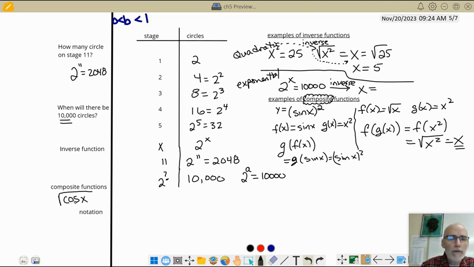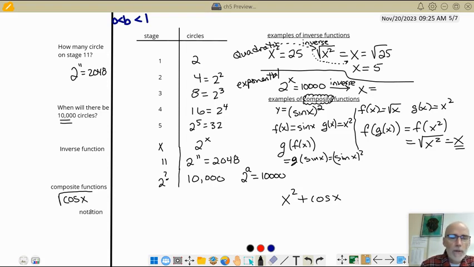Let's compare that to something that's not a composite function. Let's say you had like x squared plus the cosine of x. See, we have an x squared function over here, and then we're going to add a cosine function. They're separated by addition. We're not doing the cosine of x squared. It's not like the cosine's inside the squared function. Here's the squared function. Here's the cosine function. They're being added together. So I would not consider this a composite function. This is the addition of two functions. This is like f of x plus g of x.